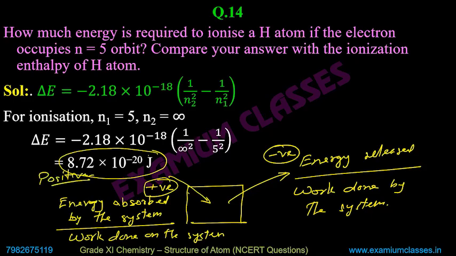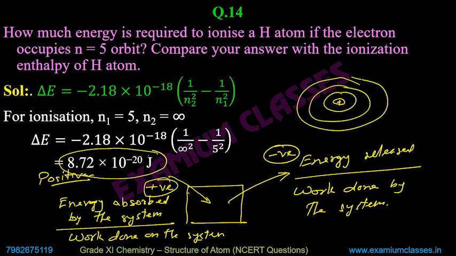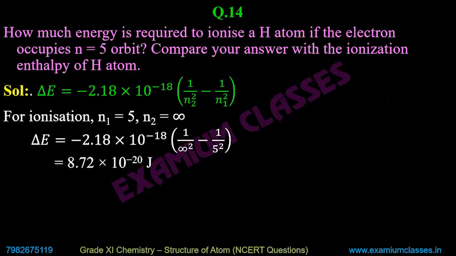because to move into a higher orbit, say from second to third, the electron will absorb energy. The electron will gain energy to move to a higher orbit. So if it is absorption of energy, it has to be positive. So this is a validation check also, whether your answer is correct or not. In exams and tests, you will always check the sign of the difference in energy in this way.